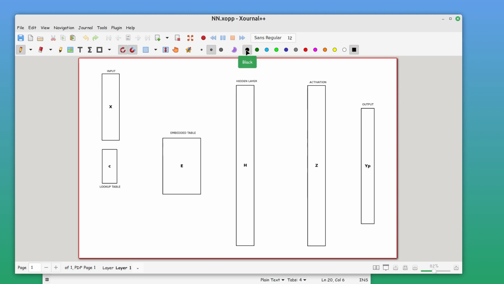The size of this X here is our input, which is going to be 3 by 32, where 3 is our block size and 32 is our batch size.